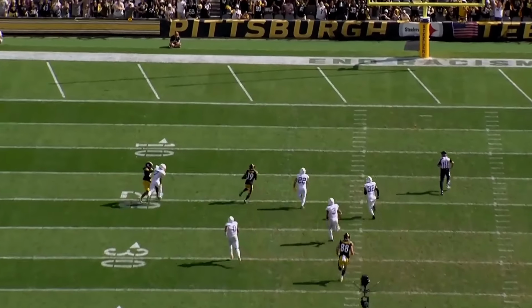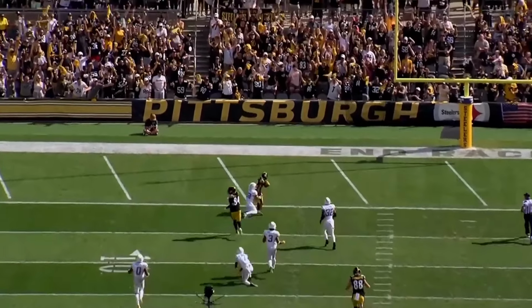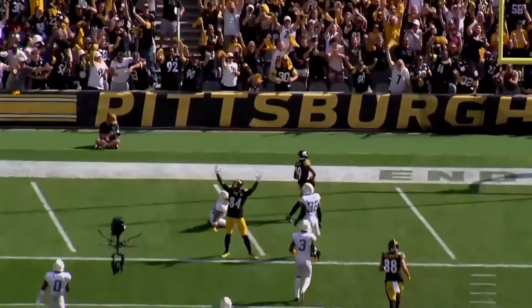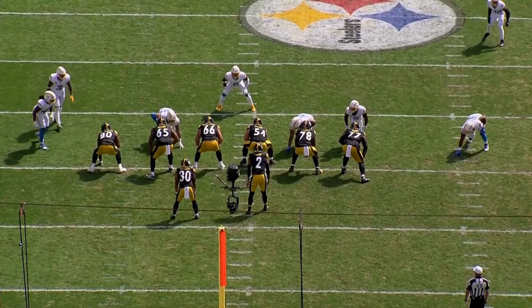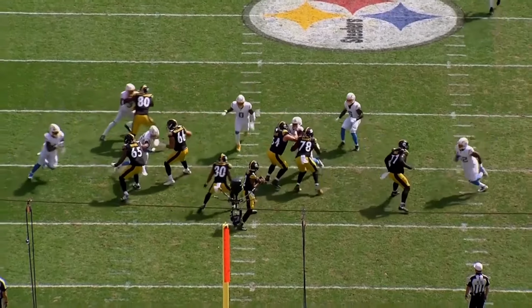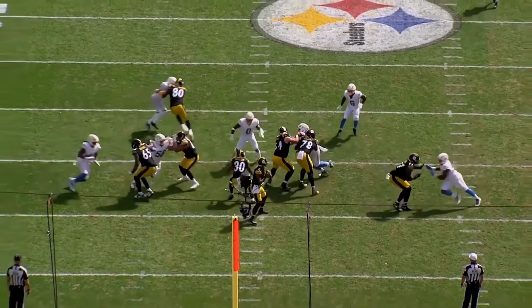I wanted to wait a few games before I made a good film breakdown on him because I wanted to make sure he was going to still be the starter and he wasn't going to have a fall off, but it doesn't look like he's going to have a fall off anytime soon, and he's actually been playing pretty good, taking what the defense is giving him, and also, of course, using his legs to give the Steelers more upside as an offense. I absolutely love what we're seeing from him, especially in this last game against the Chargers.